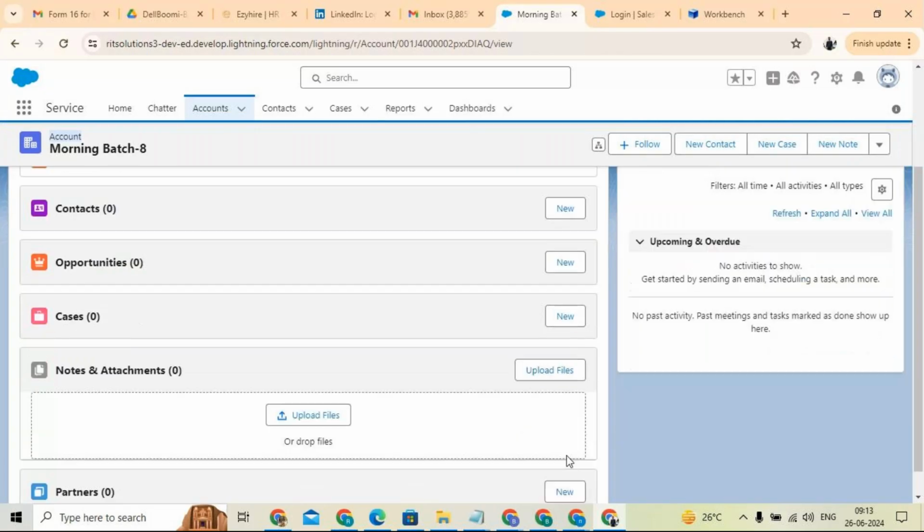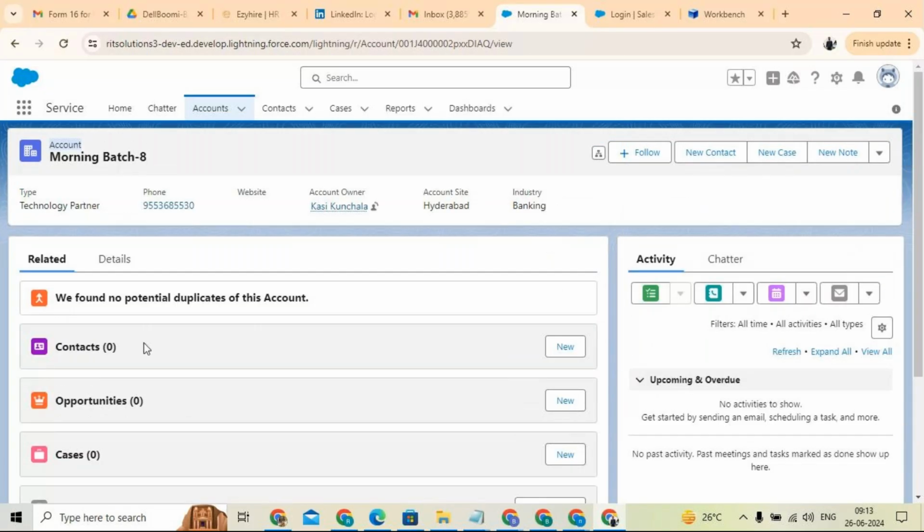Okay, but it is not our work. Salesforce developers can do that, but as an integration developer, we just need to know how the data is importing, how the data is existing, how the data is being created, and how the data is updating. If you know these things, that is more than enough. Okay, so now we'll come to the details.